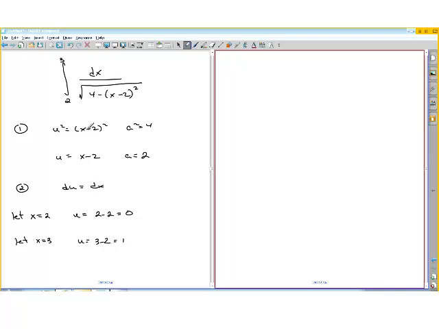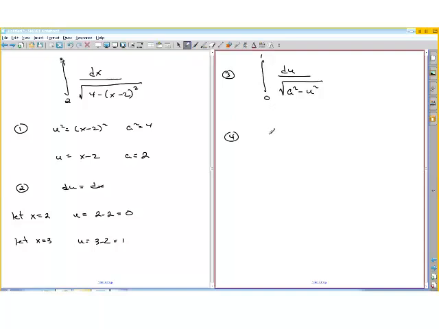So we can take the original expression now, making all these substitutions, both for u squared, a squared, and du, as well as changing the limits. So the original integral becomes the integral from 0 to 1, instead of from 2 to 3. And dx is du. The denominator is the square root of a squared minus u squared. Okay, so there you are. That's the formula. So that's step 3, substitution.